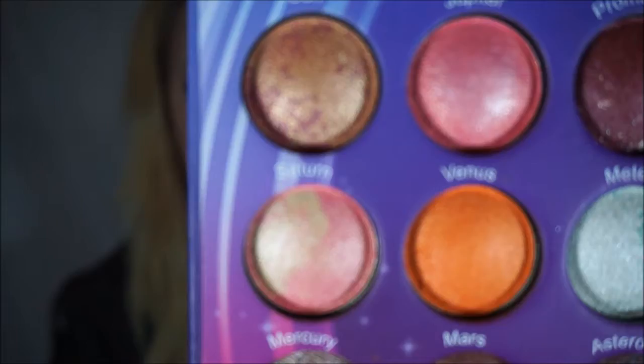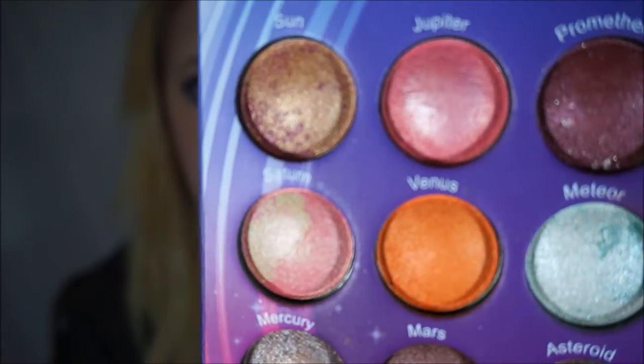Then there is Saturn and Venus. In my palette, I'm not sure that all of these palettes are exactly the same as far as the marbling goes, but in my palette, Saturn is kind of split in half. There's a light champagne color and also a light pink color. So I'm going to swatch the champagne color and the pink color separately, and then also them mixed together. You can see how mine is just split down the middle there.